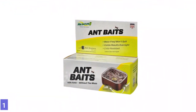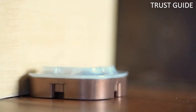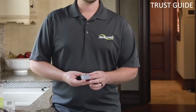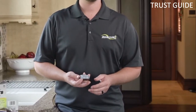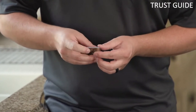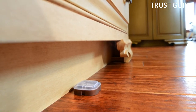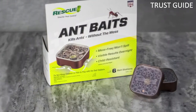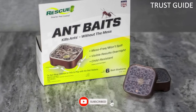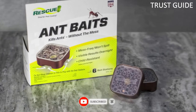Number 1: Rescue Ant Baits Indoor Ant Killer. Rescue Ant Baits are an easy-to-use, mess-free solution to pest problems. Lab-tested against child tampering, these indoor ant bait stations are perfect for homes with children and pets. Borax is an effective ant killer and is toxic to ants, not children and pets. Ant bait stations are ready to use and activate with no setup and no spilling or leaking. Place them anywhere you see ants.